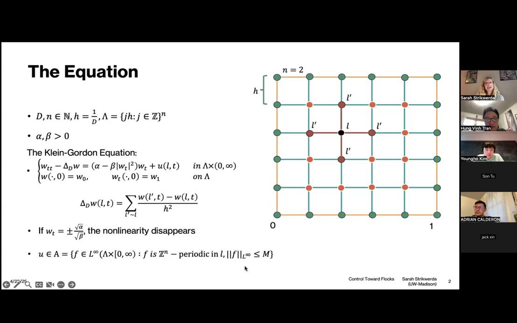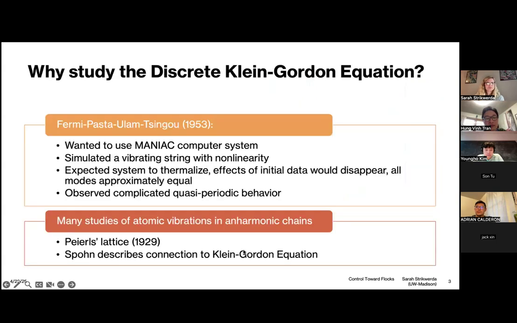And then we're going to say that it has to be less than or equal to some m. If we got rid of this restriction, the problem would be much easier. We would be able to control this equation freely, but we are going to just assume that we're in the case where our control can only have this maximum m magnitude.